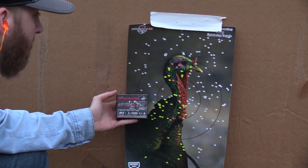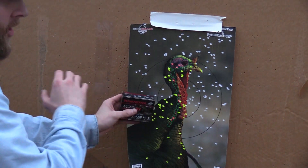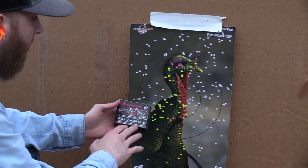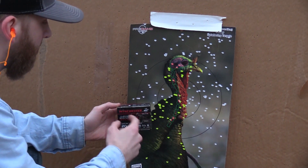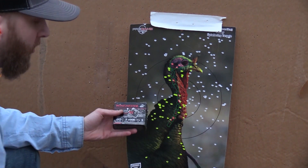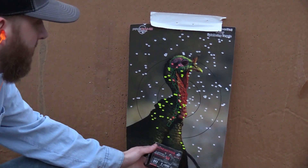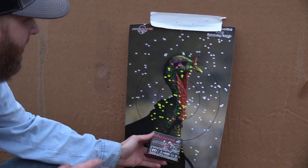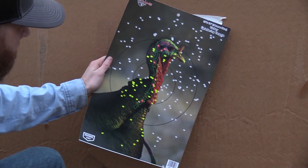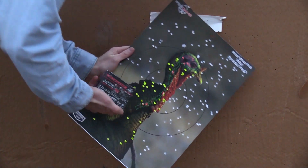From its price point to its performance, it is an absolutely great sound choice, nowhere near as expensive as dealing with the TSS. This is just plain lead, but it's got a special resin liquefied into the shell that hardens into a resin. It's a cool technology you should look up. This is a three inch number six shot at 40 yards, and that is a dead turkey — just a great standard pattern. Nothing fancy, just a great even pattern. That's the number six Long Beard XR out of a 20 gauge.